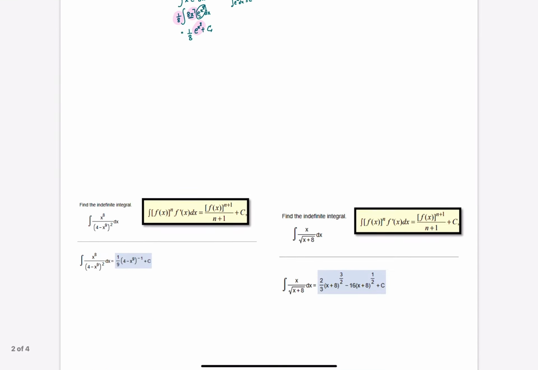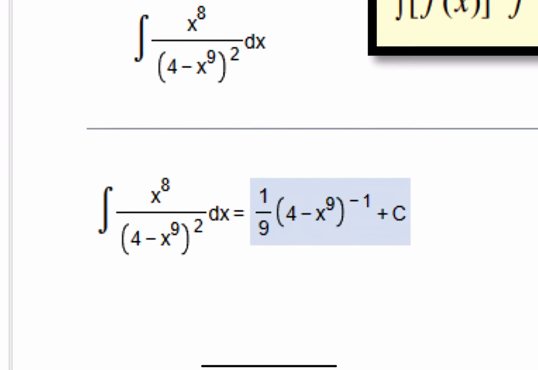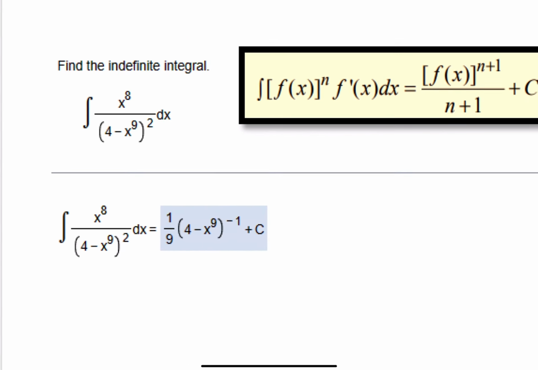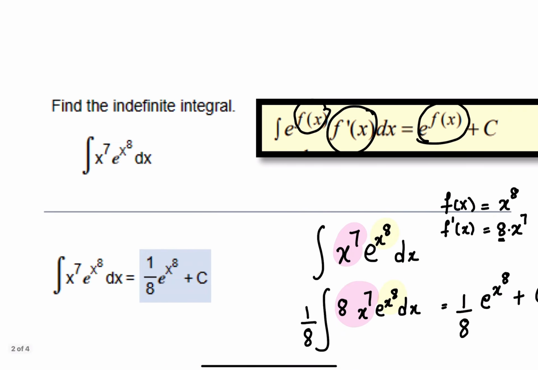Now let's go ahead and see if I have, yes, I do have another function here. Now let's take a look at the function. Here again, you have the formula next to it. The formula is going to be f of x power n. Now you might ask me, how do I know what formula I'm using? Well, that's a very good question. You will look at what the function is. When I have the power function, I'll use the power formula. When I have e power x, I'll use the e power x formula.